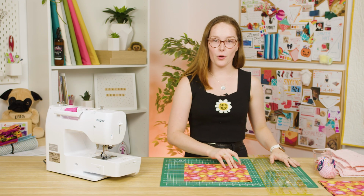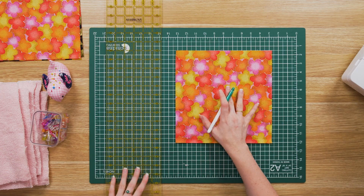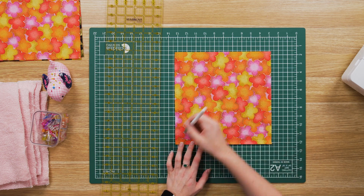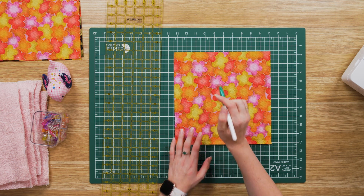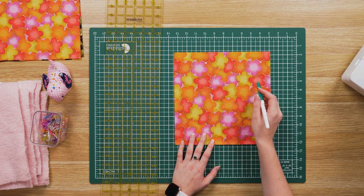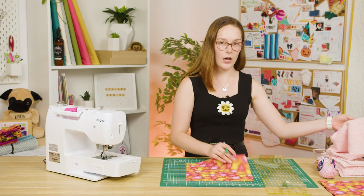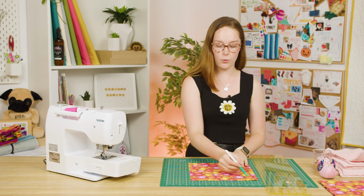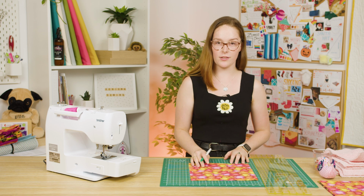Once you've cut out all of your pieces, grab one piece of your cotton, your ruler and your friction pen, and you're going to draw a large cross on the diagonal of your fabric. Make sure you draw this on the right side of your fabric, as when we go to sew our towel to our cotton, we're going to place these wrong sides together. So we want to be able to see the diagonal line when we're stitching.